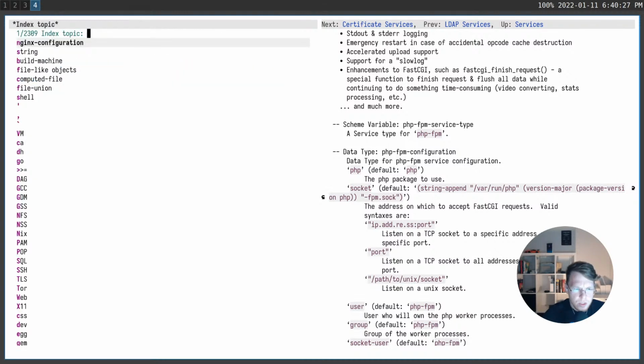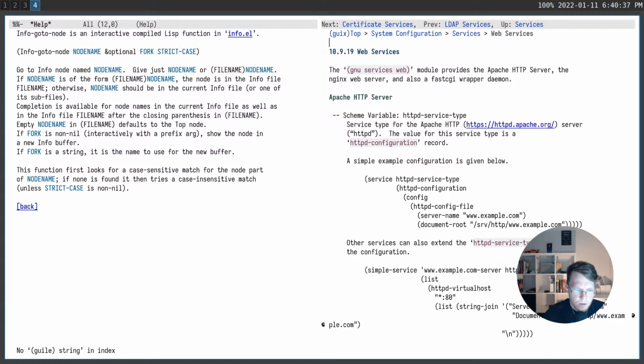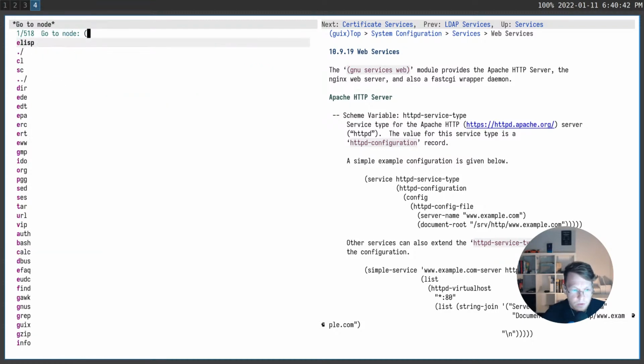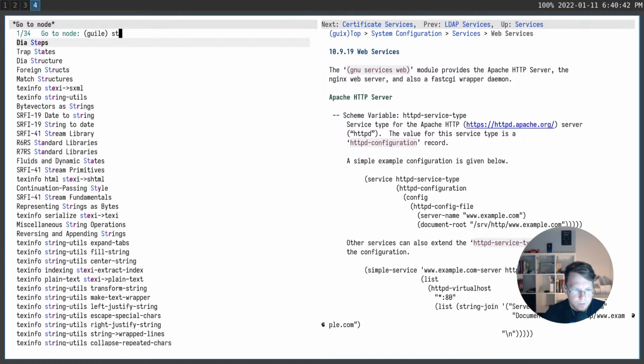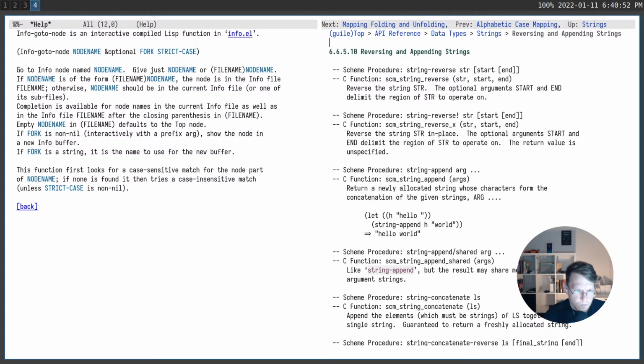Actually, I'm interested if I can do the same for index. Guile string. No, it doesn't work for index, but it works for go to node function.